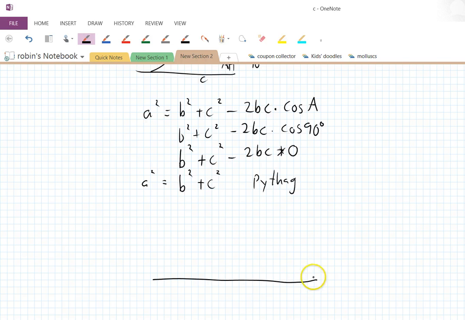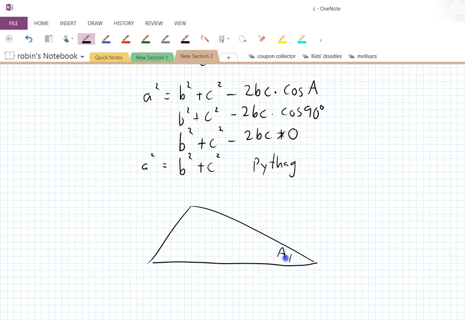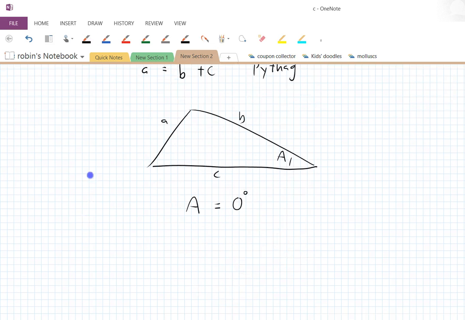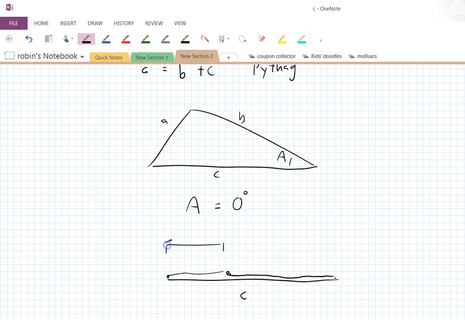I've got this triangle here. What I'm going to do is I've got the general case here. That's angle A in there. A, and which way around did I do it? B and C. I'm going to make angle A equal 0 degrees, which is kind of not really a triangle at all, but it's going to look like this. It's going to be so flat, it's not even going up at all. There it is, and there. So that's C. This distance here is A. Can you see I've just taken this triangle here and just flattened it down? And that's B. Let's see what the cosine rule says about that.